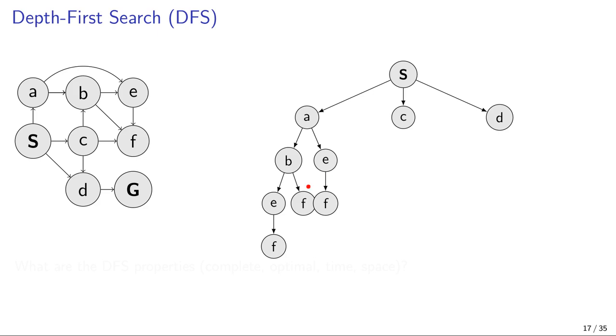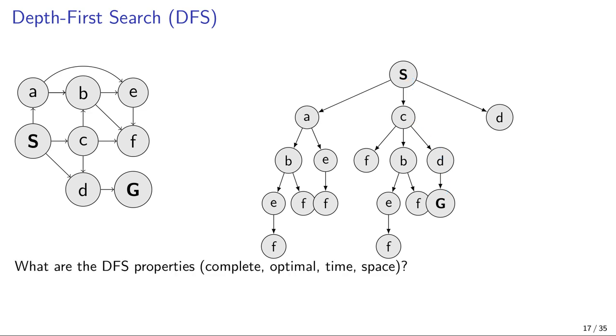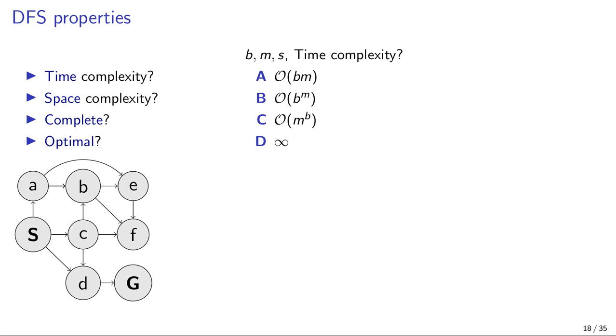Now this one is explored, so this is all explored, and those are the remaining frontiers. I'll repeat the procedure, and here I found G. As we remember from the general scheme of the procedure, the algorithm stops here, saying that G is the goal. Then I can do the backtracking, because each node remembers its ancestor. This is the solution that the algorithm yields. This strategy is called depth first search. Okay, so what's the time complexity of the depth first search algorithm?